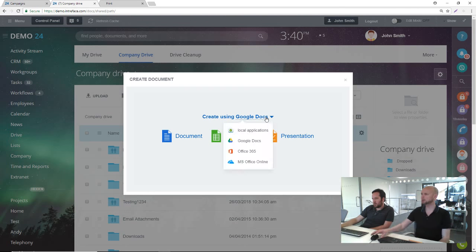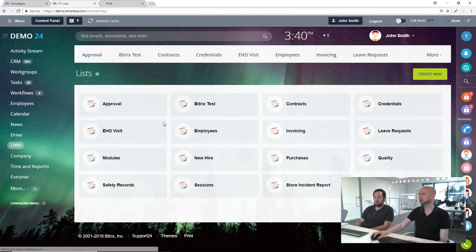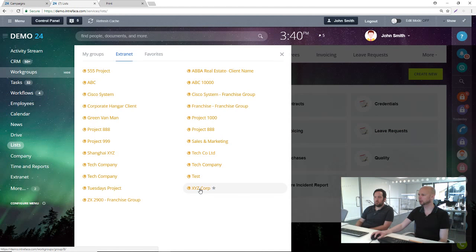I think it might be lists. You were saying that I came across a feature where I was able to make a spreadsheet of sorts from blank, like to enter expenses. Could be that. Let's go into lists, and let's go into a work group and have a look inside there.